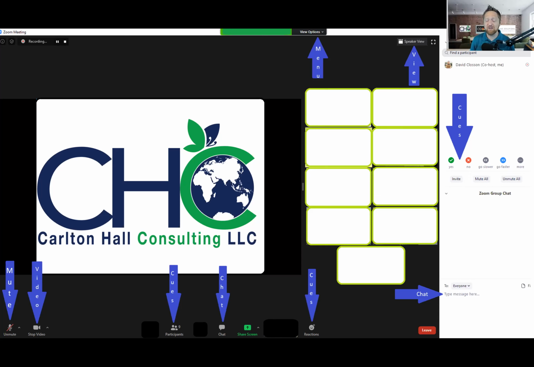The last two things I want to point out: the top right where it says view. That's where you can change between speaker view, gallery view, how big the slides are, how many webcams you can see at once. Feel free to play around with that and find the layout that you like best. Lastly, we may be using the Annotate feature at some point. To access that, hit the view options at the top of your screen, and the third option down is the Annotate feature. That will give you a control panel where you can select how you want to annotate. And that is your quick Zoom tour. If you have tech difficulties at any time, I'll be in the chat box, just send me a message.